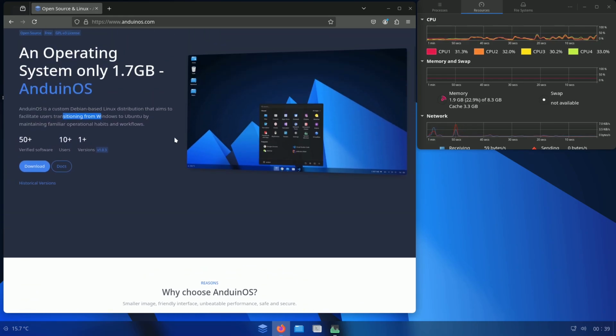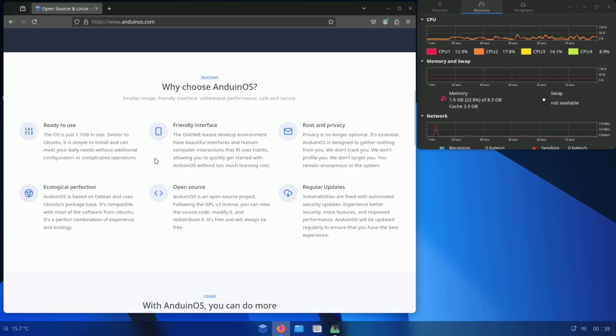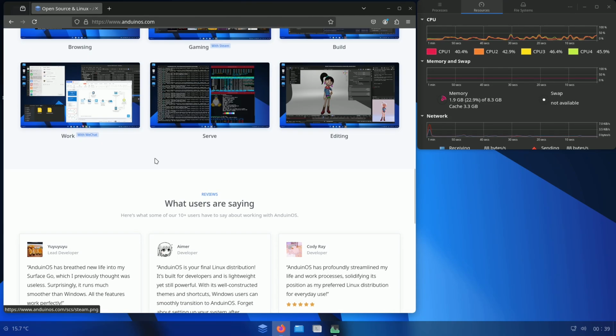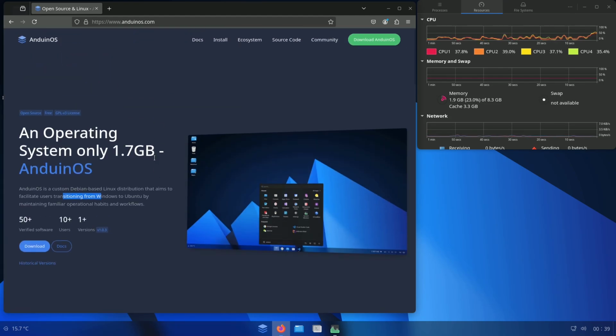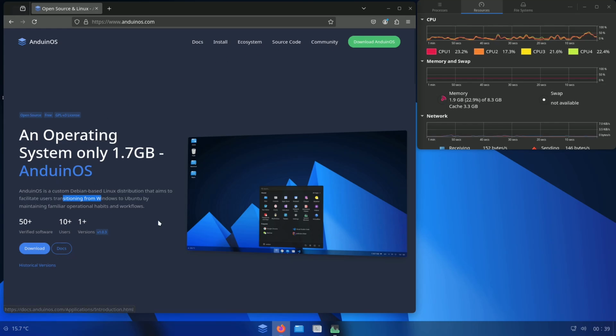If you're trying to go from Windows to Linux, then it's better to go with Linux Mint instead of these random distributions, because it's not a well-known distribution. And when you go to the download page, I'm going to show you here. So they will clearly have some English language here.